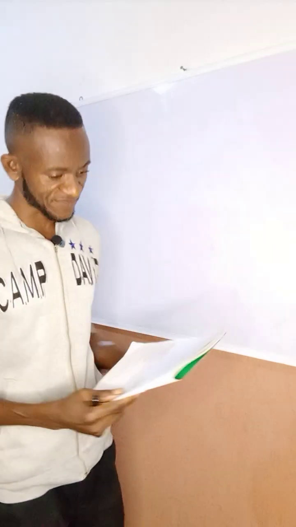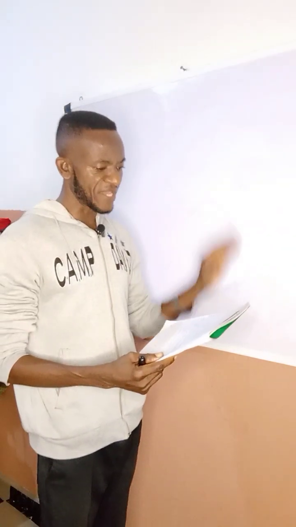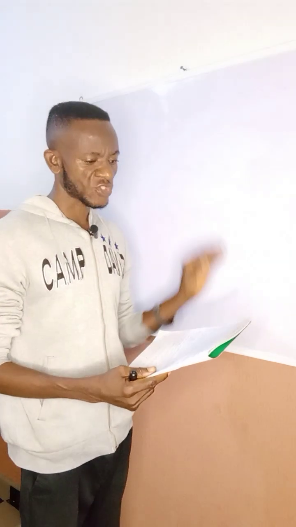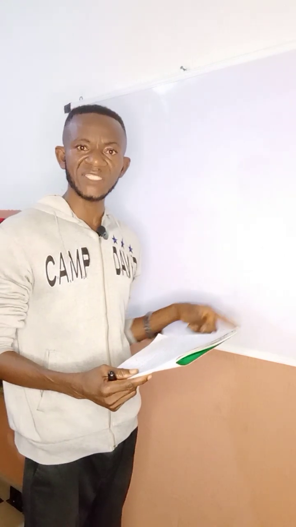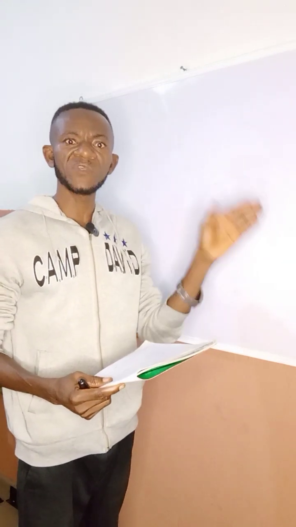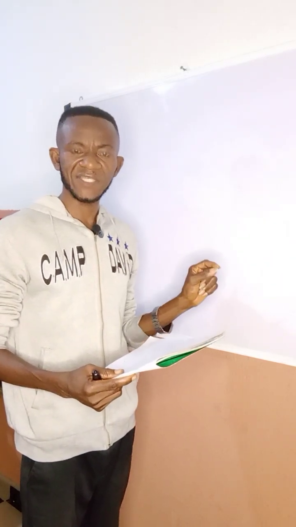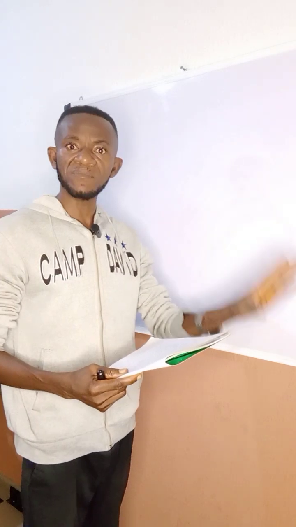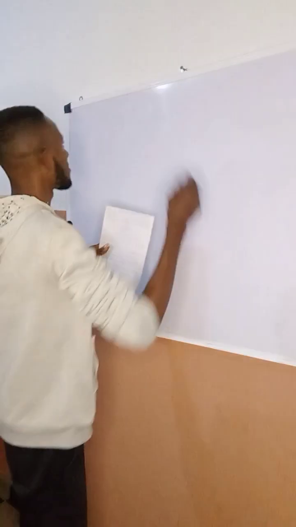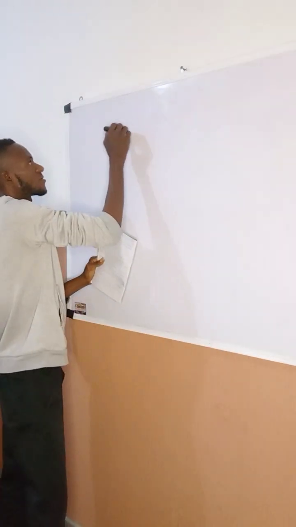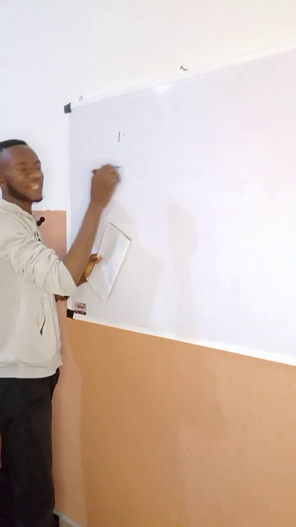Question number one says, and I read, if the mean and the mode of some data sets are 4 and 10 respectively. A data set had earlier been given and the mean and mode computed from that data set, and the values of the mean and mode are given as 4 and 10. So I come to that question number one. I am told that the mean and the mode are given as this.